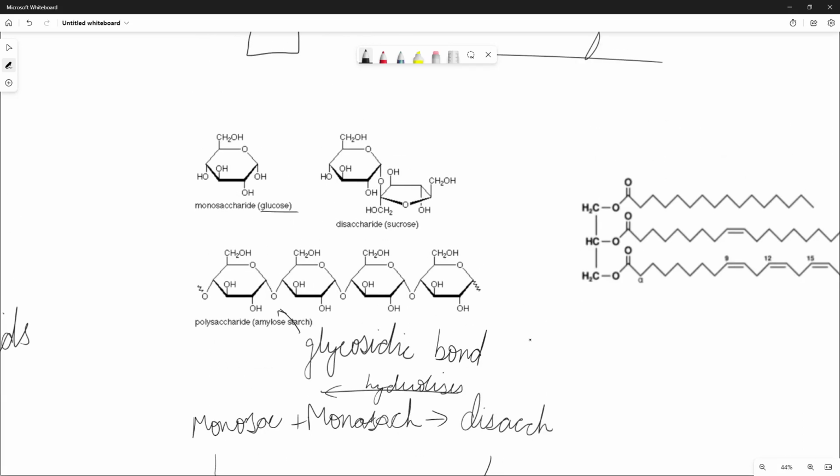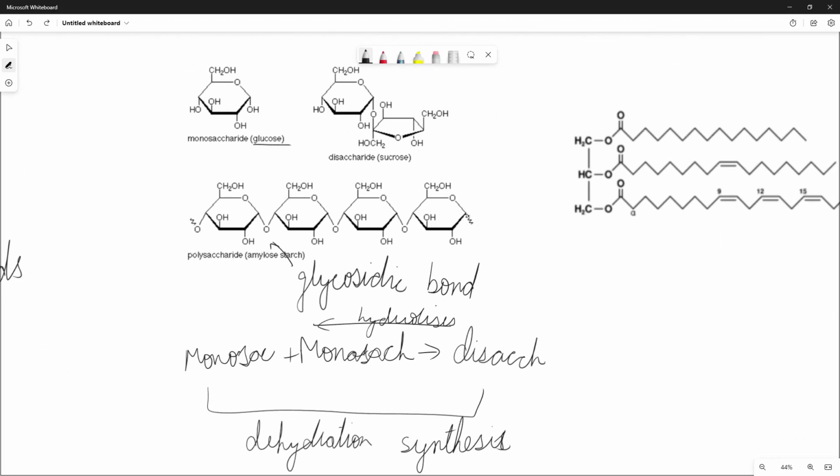And polysaccharides are basically monosaccharides put next to each other. Like this is one whole unit of a monosaccharide, then this, and then so on and so forth. Let me make it a bit more neat. So here, this will be a whole unit, then this, and this will keep repeating many times. A very common example of a monosaccharide is glucose, as I've already mentioned.